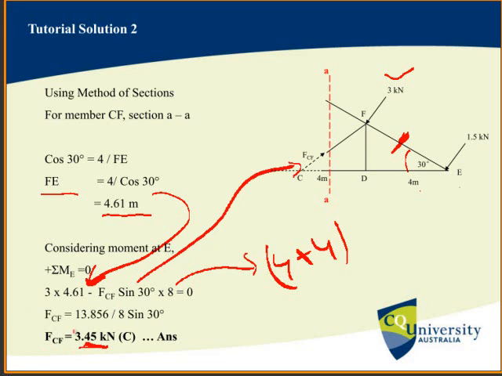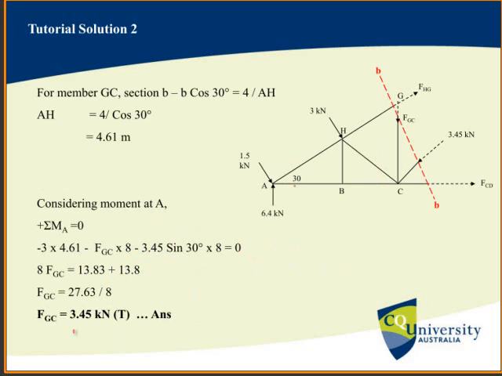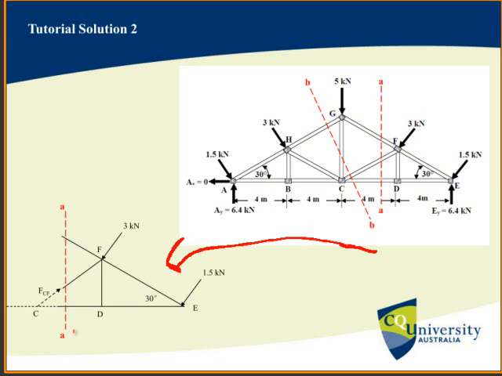This is one of the answers of this question, and now we have to determine another member's force, which is FGC. For that member, we have to cut down the truss at BB section. Look at the BB section, which cuts the members GH, GC, FC and DC. So we already cut 4 members for this section. Consider the section for BB.